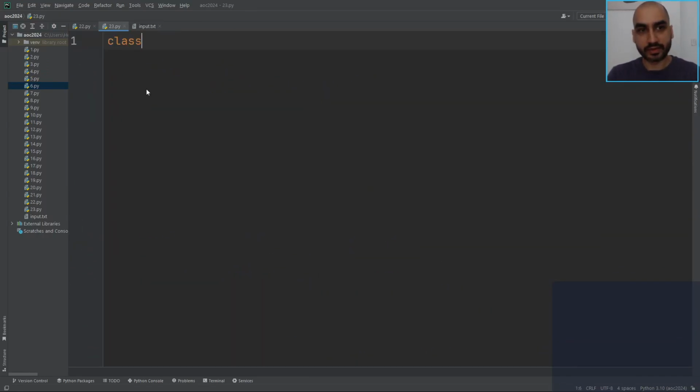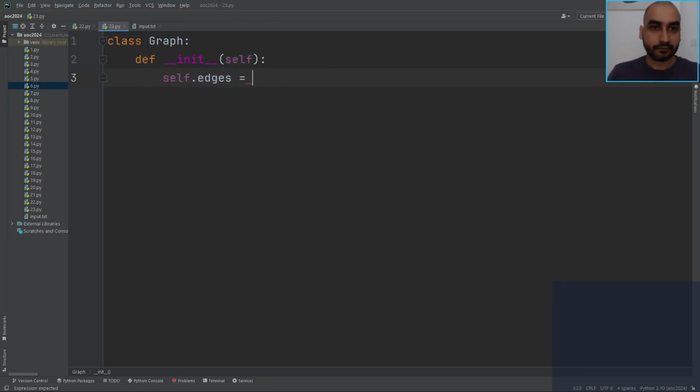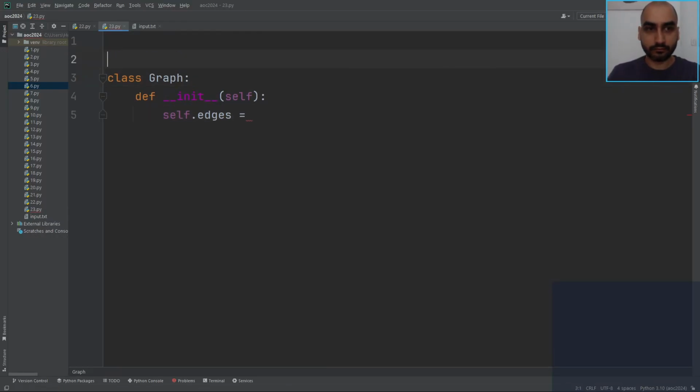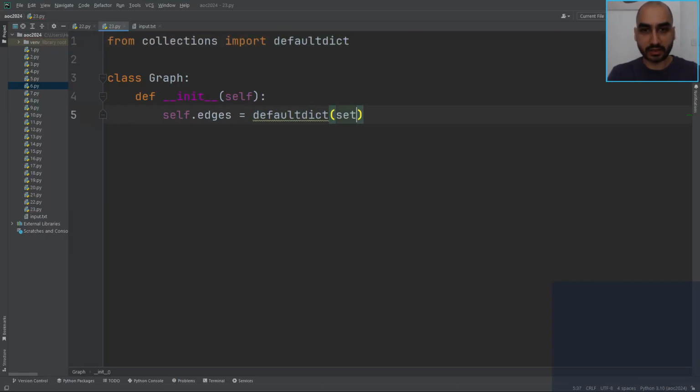So, graph, fine. It's going to be undirected. Alright, so self.edges equals defaultdict on a set.